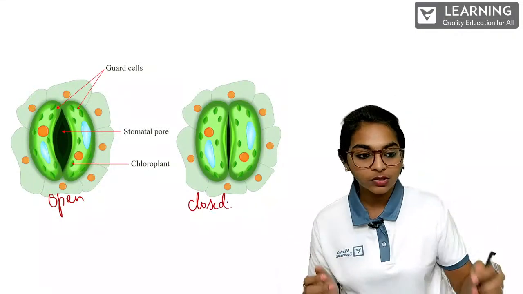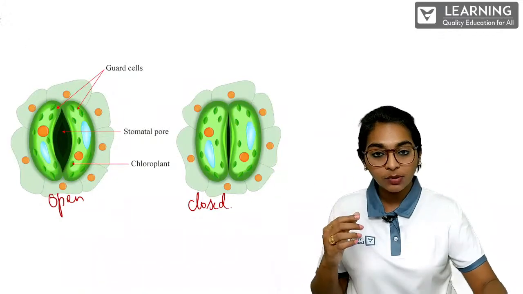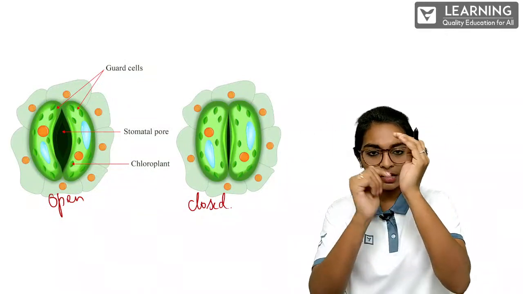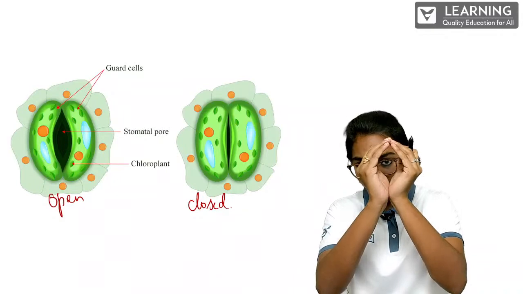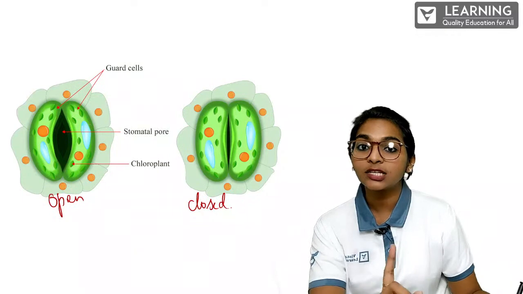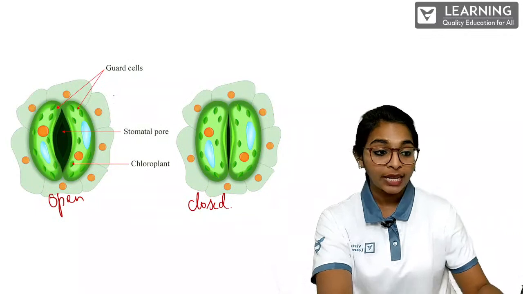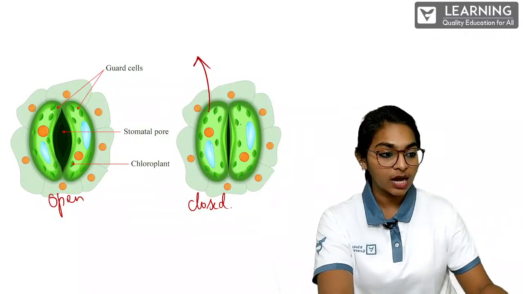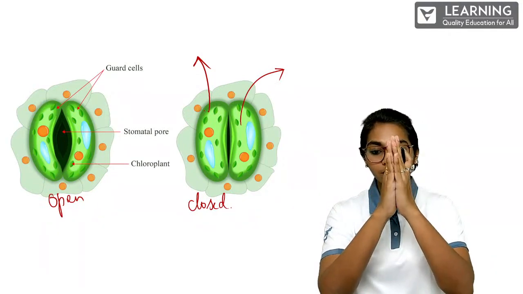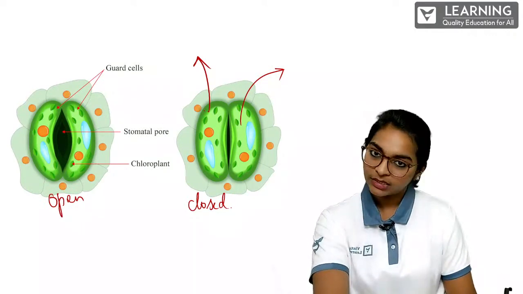Why is it open and closed? Because the guard cells become turgid by absorbing the water. As it is absorbing the water, it will become puffed up. It will become turgid, so that in the end alone, it will get attached and compress like this, which naturally creates a pore inside. Through the stomatal pore only, exchange of gas happens, and in transpiration, the water vapor also escapes out through this pore only. And when water is moving out of the guard cells, then again it will lose its turgidity and become like this, which will automatically close the stomatal pore. Is it clear about the guard cells?